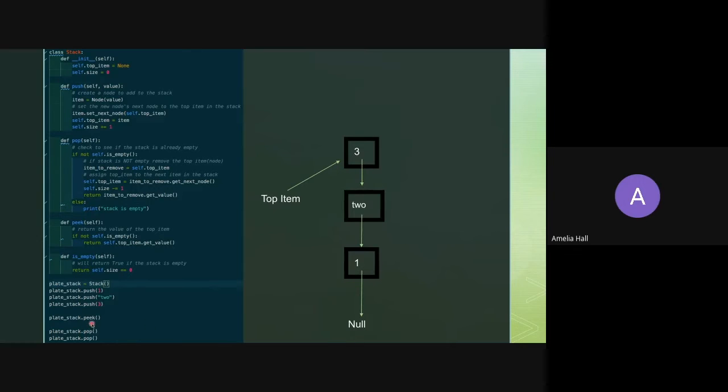So we want to peek at this stack. What will be returned to us? Three? Yes. Awesome. I have a question. Oh, wow, there's a question in the Slack chat that I'd like to. So the peek just returns the value of the node to be popped. Yes. When you peek, it's just saying, oh, it's just 3. You did not do anything with this. It's like you're looking at that dirty dish and you know what that dirty dish is, but you are not taking it off the stack.